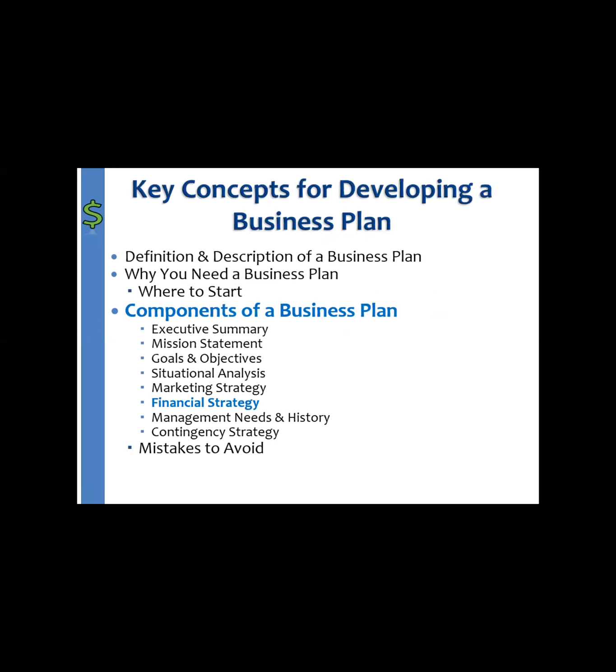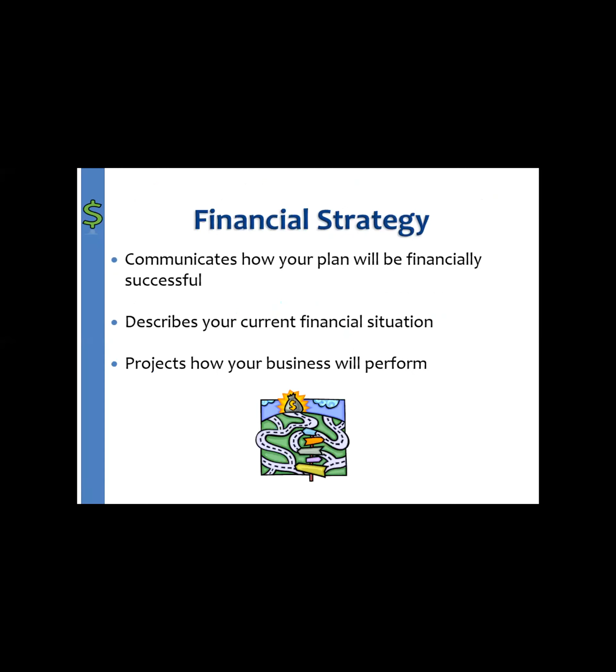Next is the financial strategy. Now, that's something that we do not always like to talk about, but it's really important to understand that your financial strategy helps communicate how you plan to be financially successful. How are you going to make money? It talks about your current financial condition. So do I have the money to do the things that I'm thinking about, but also how I will get that money to do that. And it projects how your business will perform in the long run.